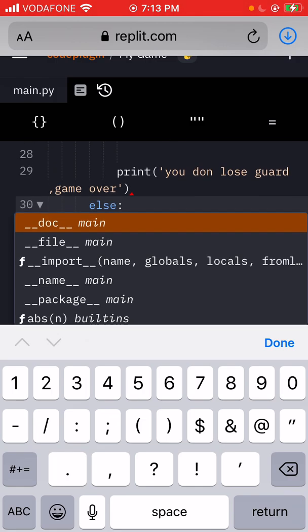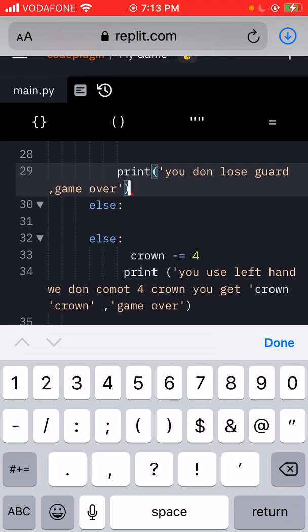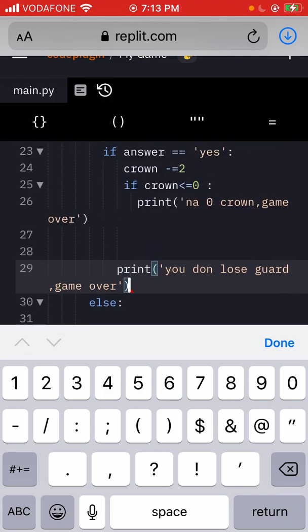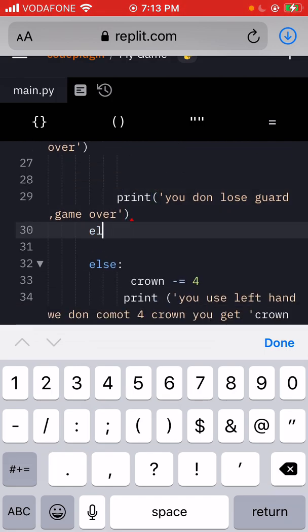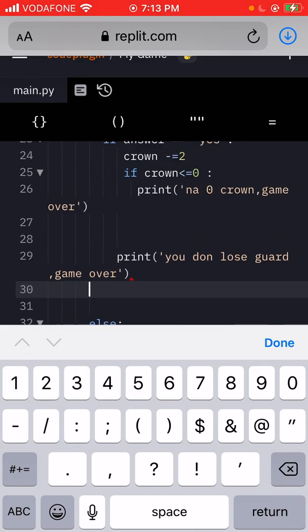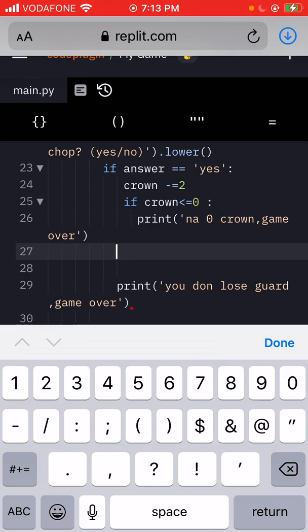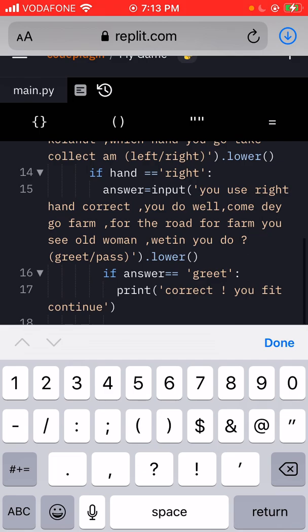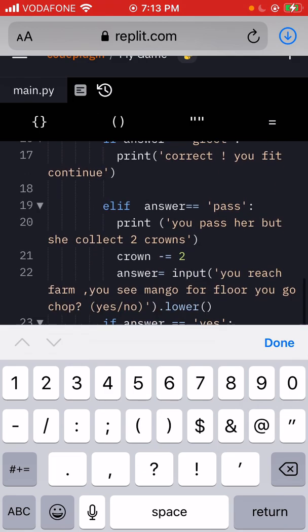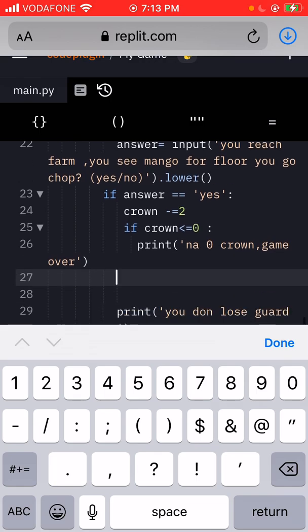Say this one now, for example. Now where we stop it is, oh sorry, let me first come on this one first, so we'll not confuse things. Okay, you don't lose guard, or don't forget say this else now for that very first one, right or left, right? So this one we do if, we do elif, we do another if. So if they do that, if they go say if so condition be, or do this one like that, till we come here. Now 0 crown, you have now.